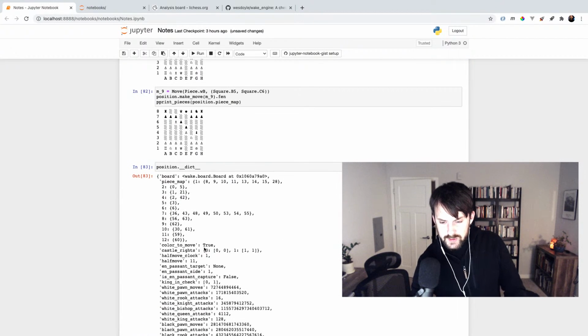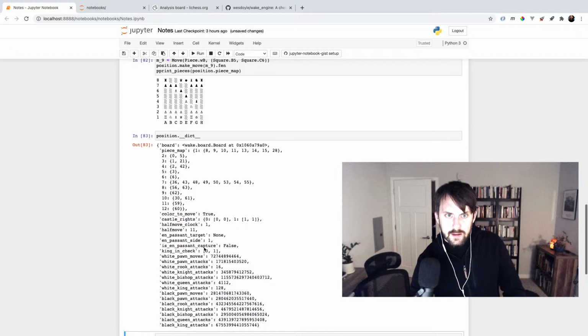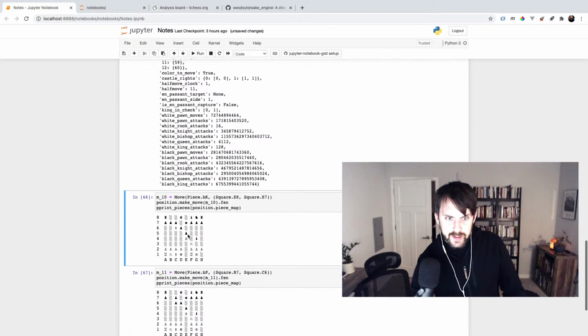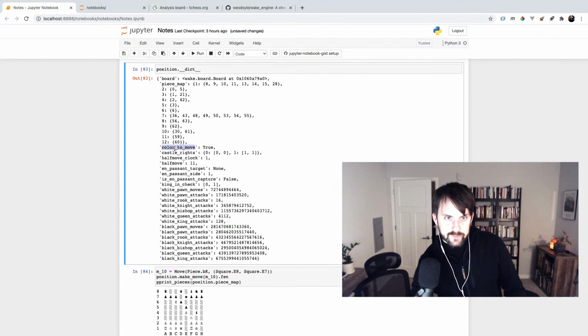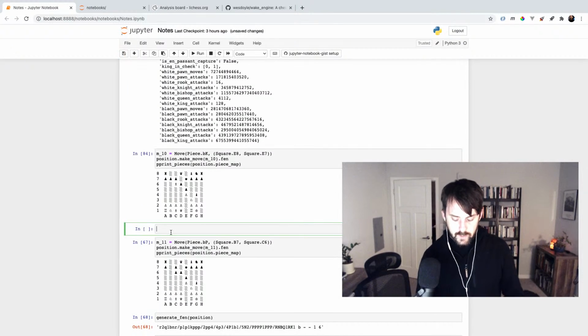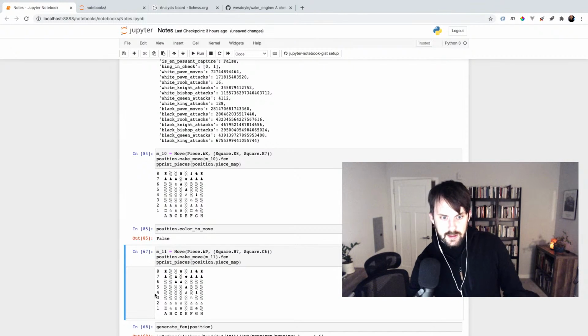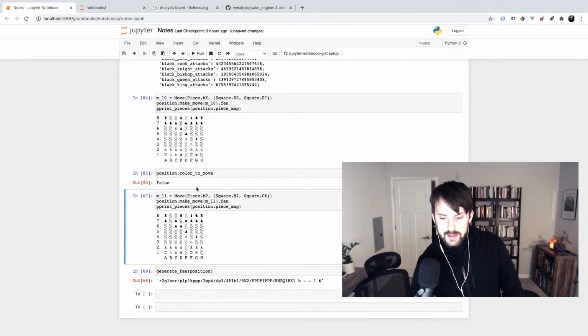Color to move is true, which is 1, which means black. So that's true, it is black's turn to move. So black moves, and then I can just grab color to move off of position. We want color to move here to be false. Okay, it is false. So maybe it's the case that I'm just not checking that it's an illegal move to move a color that's not yours anymore.